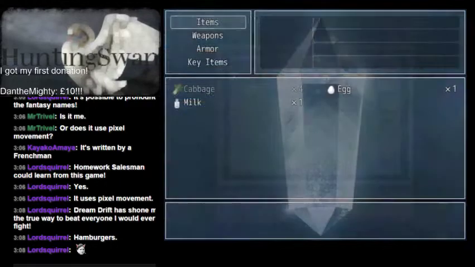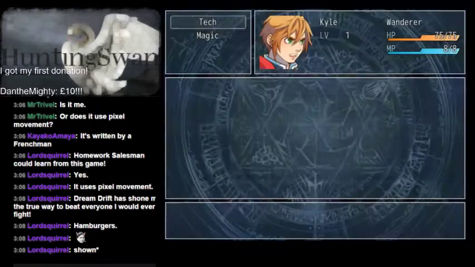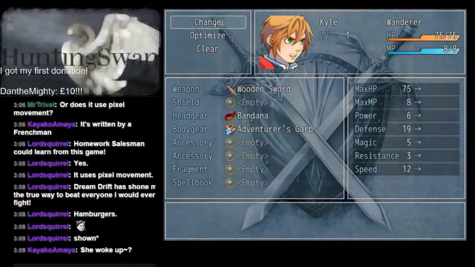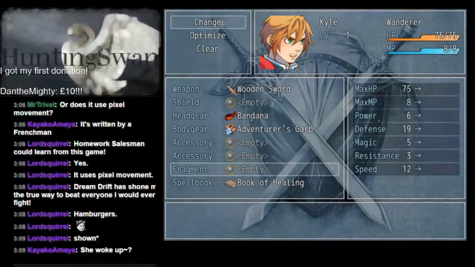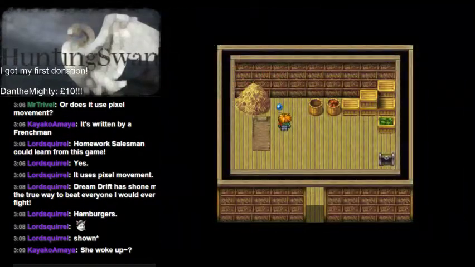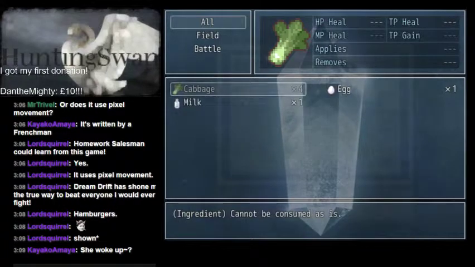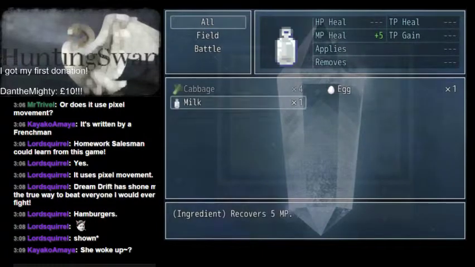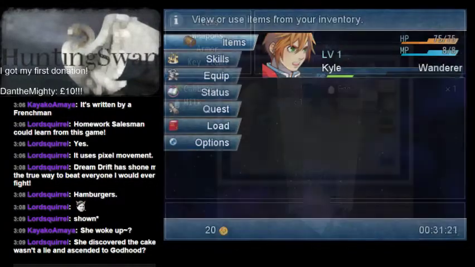So, I got a book. I got a healing book or something. Okay. Magic. Equip the healing book thing. Book of healing. Okay. We're good to go. Let's go. Oops. Wait, what does cabbage do? Let's check that out. Cabbage cannot be consumed as it is. Okay, so it's for cooking. Egg cannot be consumed as it is. Milk recovers 5 MP though, so we can use that in battle if we need to. Okay, got it. Let's go.